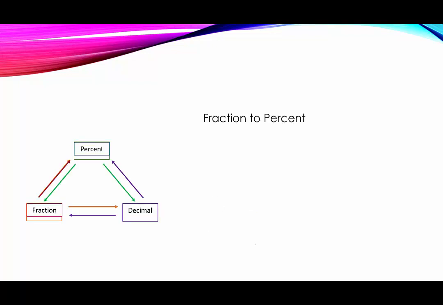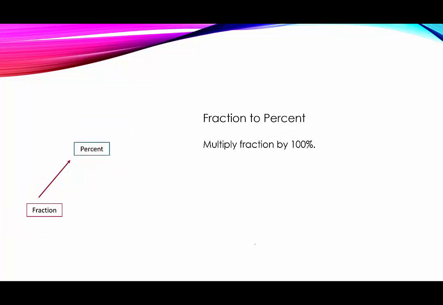Next up, let's look at fraction to percent. To convert a fraction to its equivalent percent, we're going to multiply the fraction by 100%. Since it is a fraction, we might put 100% over 1 just to help us out. We'll simplify before we multiply, or at least I like to simplify before we multiply, and then we'll write the equivalent percent. 4 over 5, we're going to multiply by 100%, and since we have a fraction, I'll turn 100% into a fraction by putting it over 1.